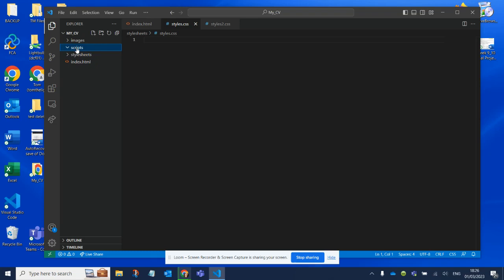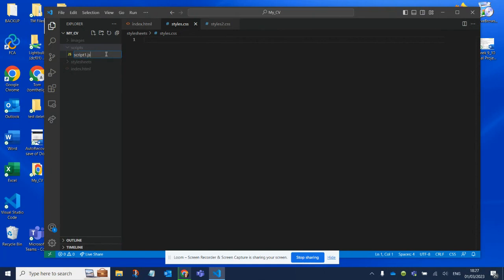In there, I need to make one final type of file, and that is going to be a JavaScript file. So with this folder selected, you can see it's highlighted in blue there. I'm going to click the make new file, and I'm going to call this one, I don't know, what should I call this? Oh, script one. It's not very imaginative, is it? But don't forget, I've got to add .js, because .js is the file extension for a JavaScript file.